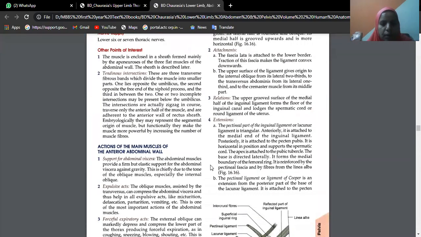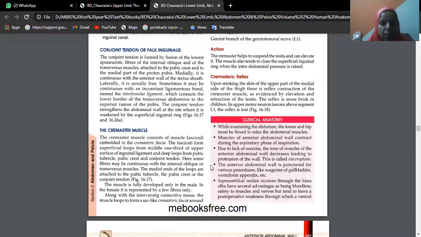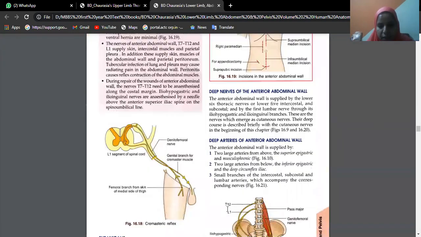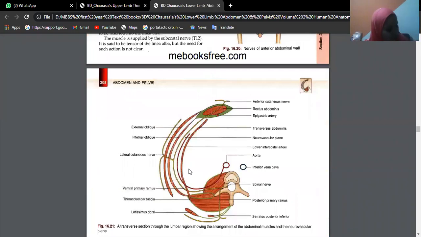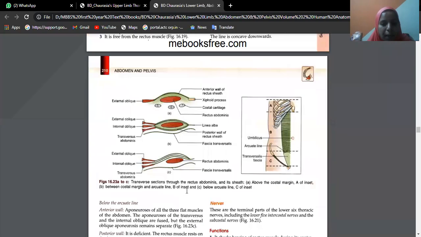Okay, beta. Now rectus sheath is the question. So rectus sheath, as you said, Ritika, is formed by the aponeurosis of three muscles of the abdomen, isn't it? What are the three muscles you said? External oblique, internal oblique, and transversus abdominis. Okay. Now the formation of rectus sheath differs.